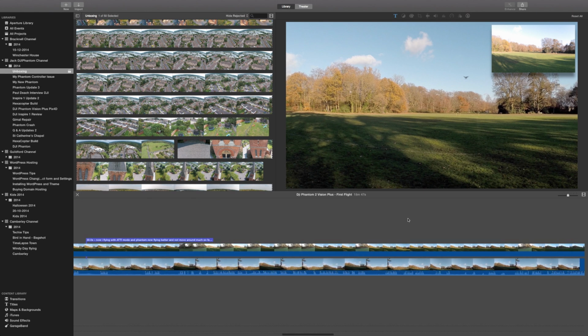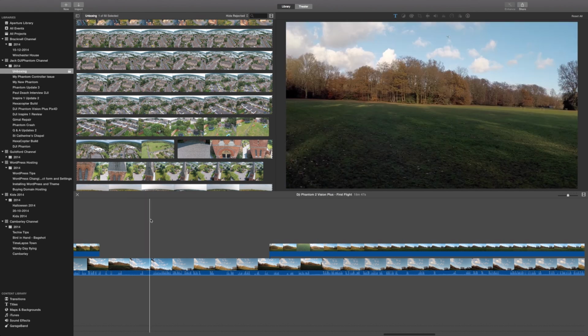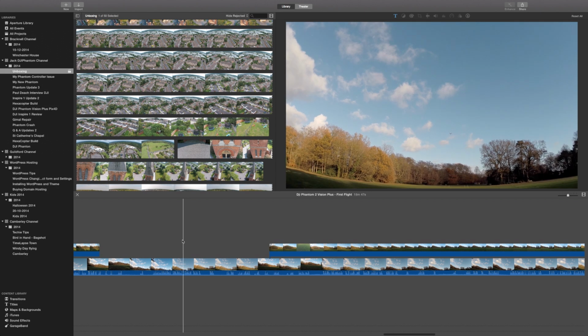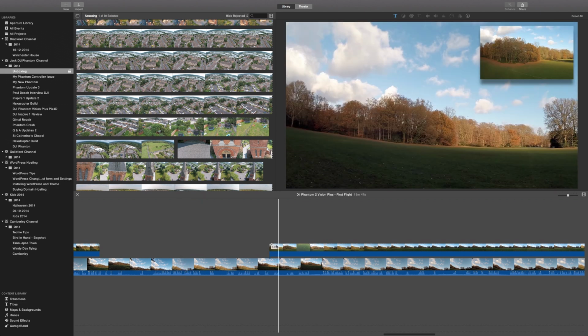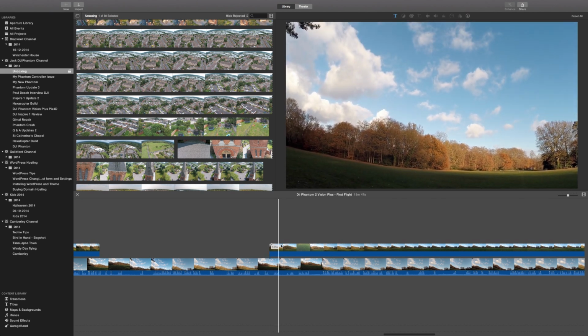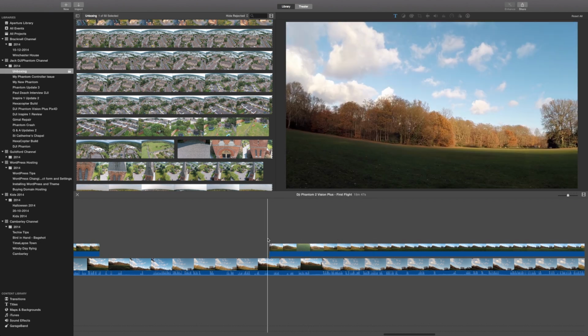But this one's split up into two, because I did actually pause in between the flights. So as I was still talking on my GoPro, I was actually taking pictures. So this chunk of the video is missing, so it's not in sync with this part. So I had to try and find the beginning part of the second bit I did to line it up, so it would be exactly what it would be when I'm looking through the GoPro. But I managed to get that bit in sync.